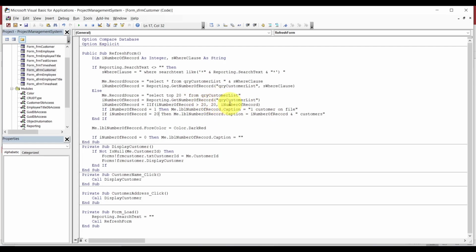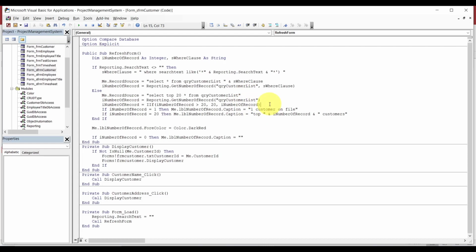All other numbers will be less, so it's going to be here. I like this one. So we could say top 20 customers. There you go. I think that's going to be good.